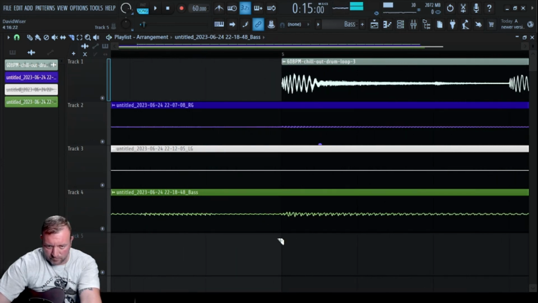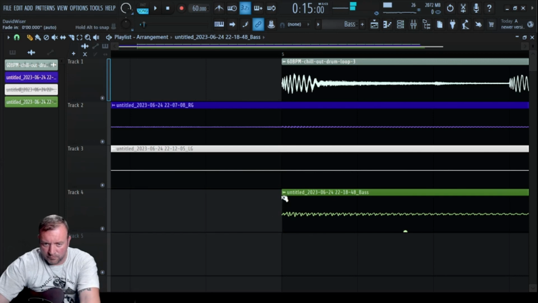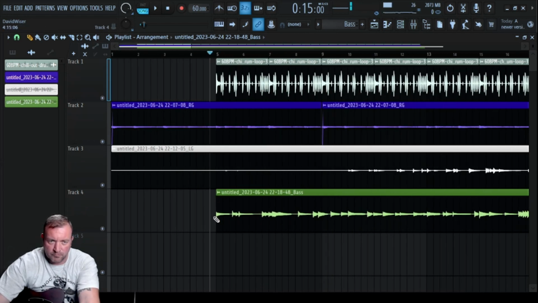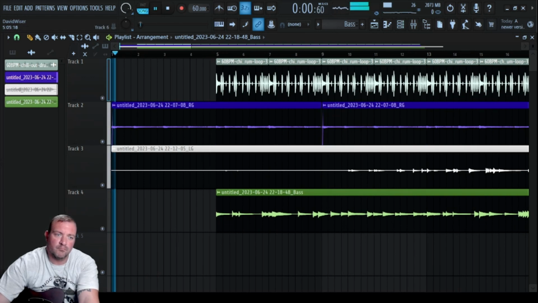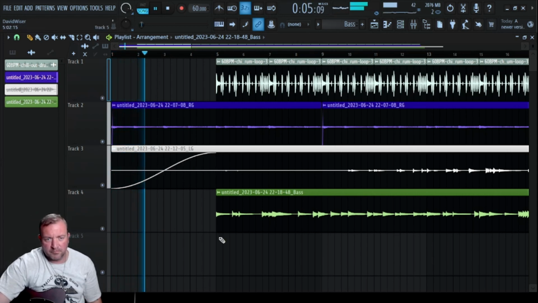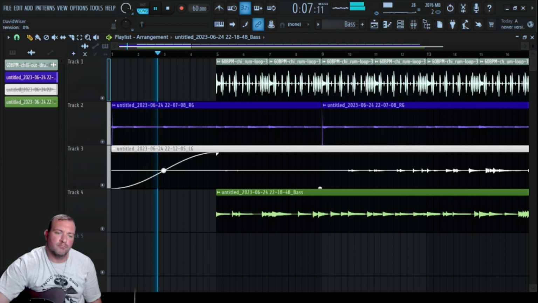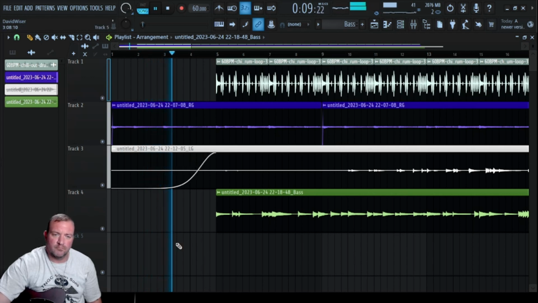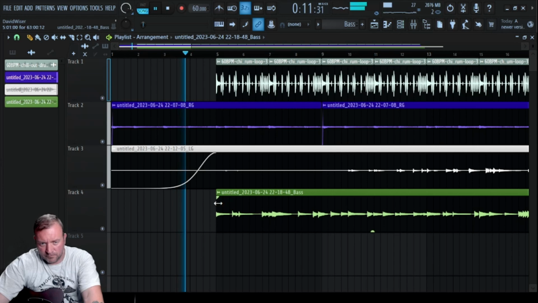So we're gonna zoom in here. Okay. And then right click over there just to make sure that we'll soften that entry just a pinch there. This thing, yeah, we need to do the same over here. I don't want that stuff coming in. I don't want anything being loud at the beginning. And then we'll also do a master volume automation clip, but might as well drop these as well.